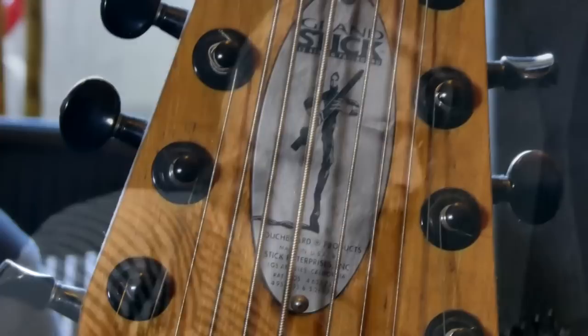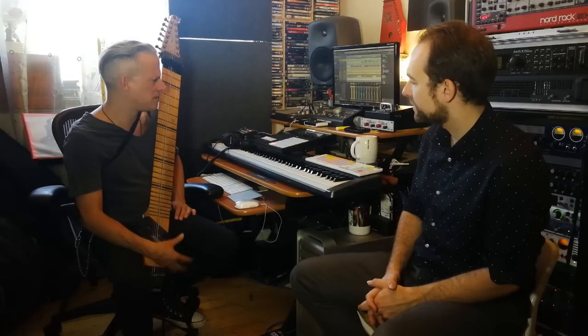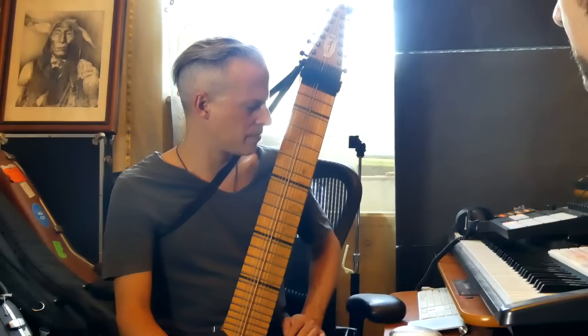It's kind of like late 60s, I believe, that he started to come up with the idea, originally from a guitar, and added extra strings to a guitar. I think it was a 9-string guitar at the time, and he developed this technique, and then he started making them from his shed, I believe, from the early 70s.